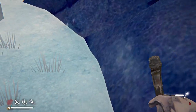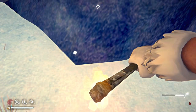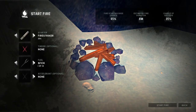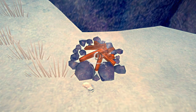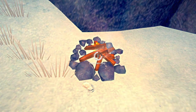I don't know if you guys noticed, but sometimes when there's high winds and stuff like that, you can actually see the snow coming through a solid rock. It's just interesting. It's tough to recreate the laws of physics in a virtual world. There's a lot of code. You're not going to be able to recreate all laws of physics.